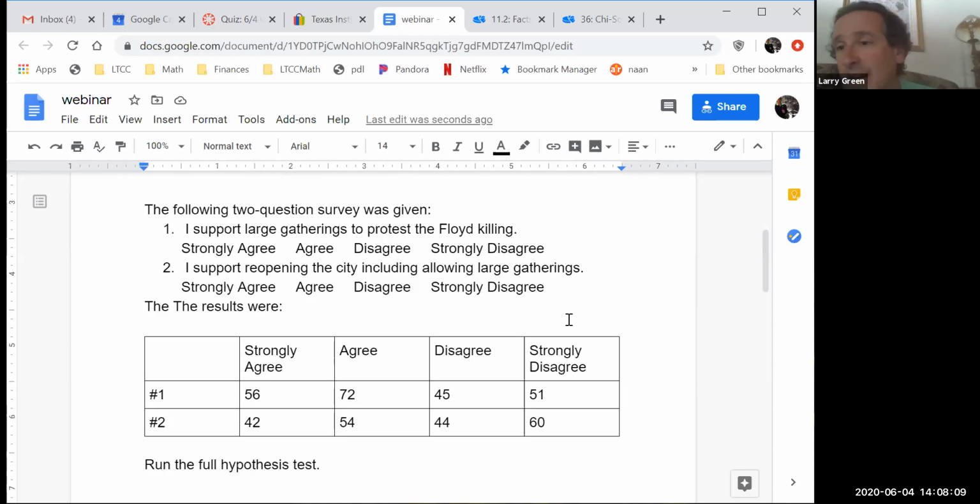This is a big deal right now. Everyone's a little concerned about the fact that we have these big protests, and the question is, is it safe? So I figured I'd throw one in. The reason I wasn't able to find something like this online, anyone know? It's all just happening right now. So yeah, it's too soon. It's too current. I know this is going to happen, though. I know they're going to do a survey like this. So I did make up these numbers, by the way.